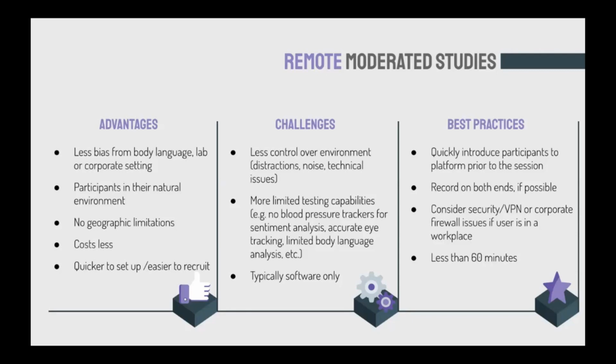Consider the person that you're moderating, consider their network. Maybe they are at home and they have not a very robust internet connection. Or maybe they work still in a corporate office and they may be using VPN or some sort of security standard in place. Check with them ahead of time to make sure they can access your site, or they can use Zoom or whatever platform they're going to be using, to make sure that you won't have any technical issues when you get there. And again, less than 60 minutes is preferred.